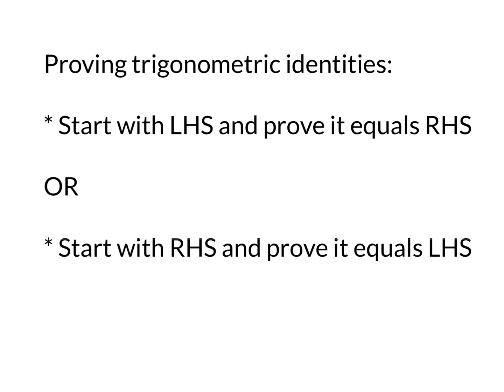So how do we prove trig identities? Sometimes they'll just ask you to simplify, and so you'll use all the identities that you know and make it as small as you possibly can by replacing with the terms that we just found out. Another way is to start with the left-hand side and prove that it equals the right-hand side. Or, if the left-hand side seems a bit too difficult, you can always start with the right-hand side and work backwards to get the left-hand side.